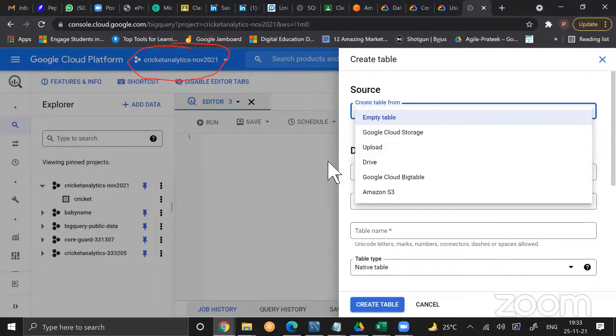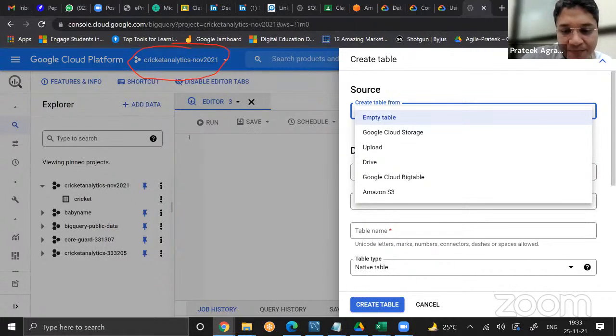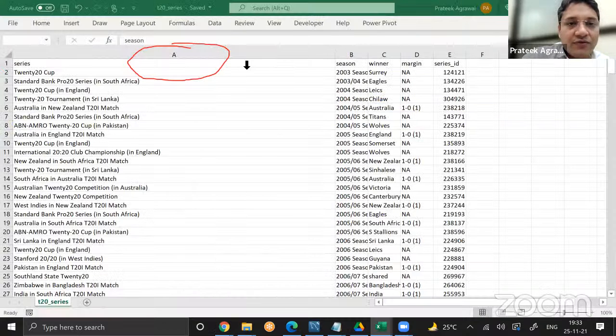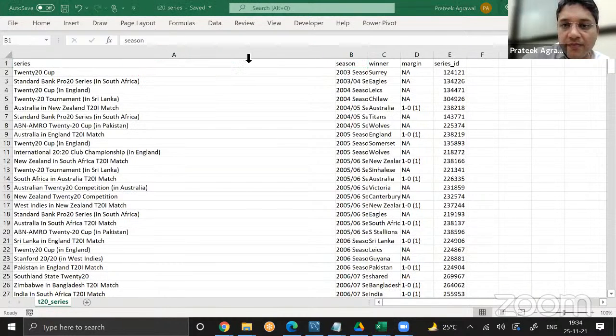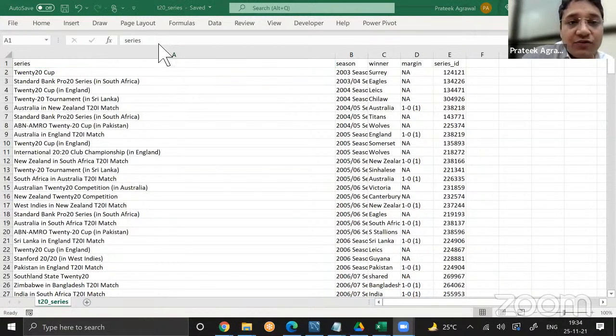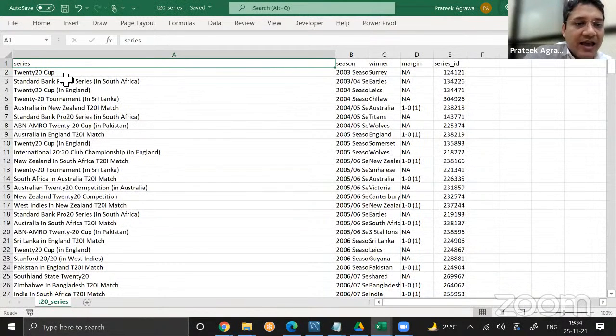I have already gotten the tables in my local computer. Let me show you those tables as well, and then we'll come back to this step. So let's go to these 2 files. The first file that you see over here is this file. The name of this file is T20 series. And what do we have here?